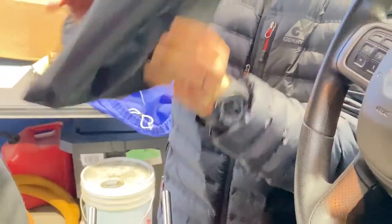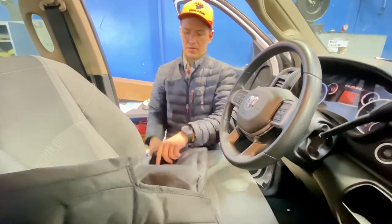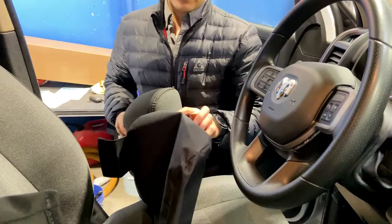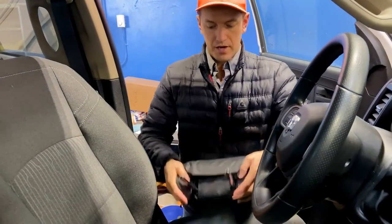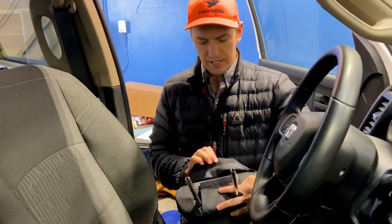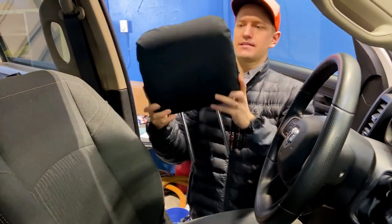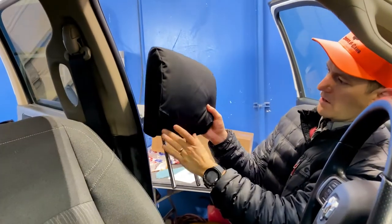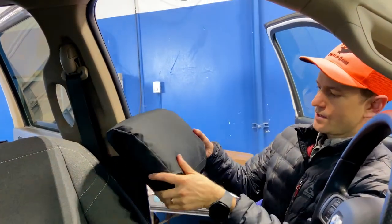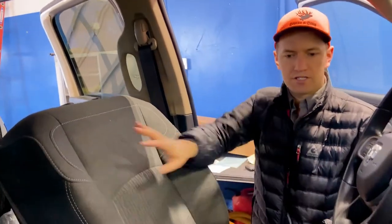Okay, so now I have that lined up, and what I'm going to do is put this on the side against the seat so I can compress. And after you just push it around and get all the sides down, you just take that Velcro and hook around right there. Should look just like this. Okay, so these are coming down on the front right there. Everything's covered. And then it's going to be able to go back in once we get the backrest done.